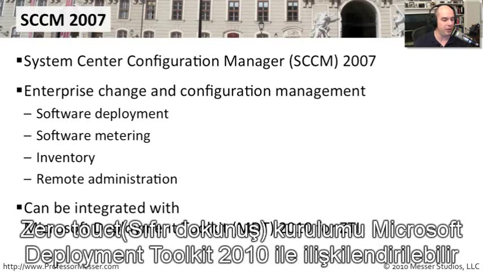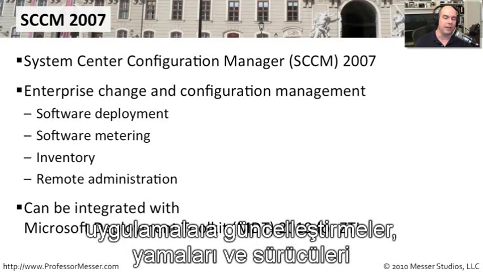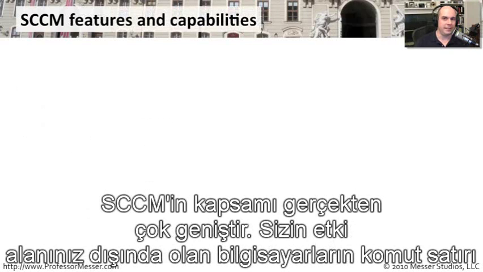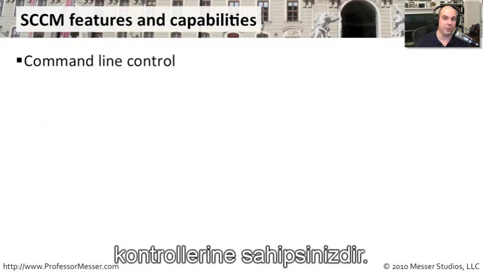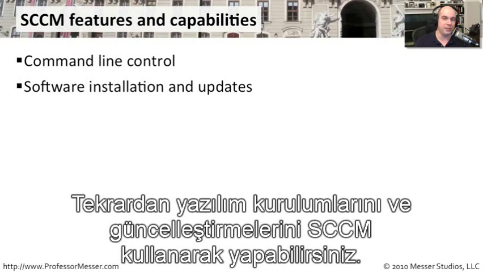For true zero touch, you integrate this with the Microsoft Deployment Toolkit 2010, and now you've got a complete solution for sending out an image, having it install automatically, and then pushing out the updates to applications and patches and drivers that you might need. The scope of SCCM really is quite broad. You have command line control of these computers that are out in your domain. Again, you can do those software installations and updates using SCCM.